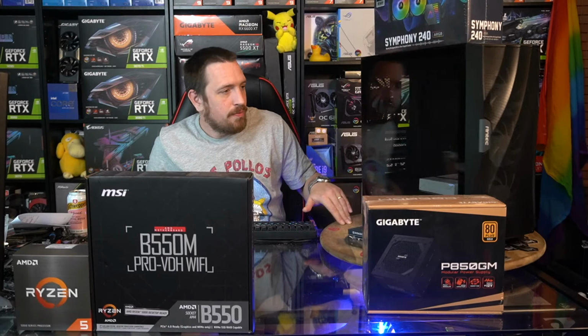So if you're unfamiliar, this is basically the same case as the Antec D600 Flux. It's just got a different front panel on it, essentially. But other than that, for all intents and purposes, it's the same case. It's got the same included RGB and fan controller around the back there. 3 included front fans there that are addressable RGB. So a pretty decent value proposition for anyone looking for a case.